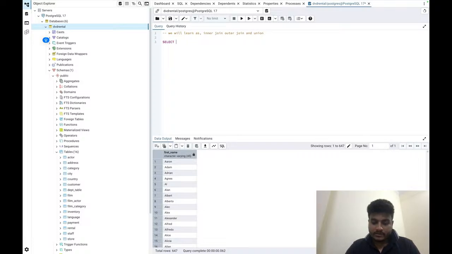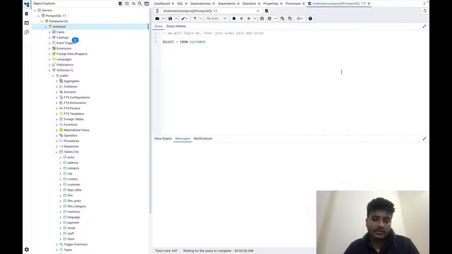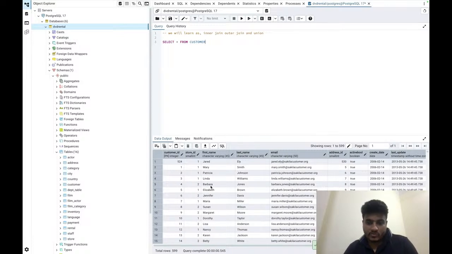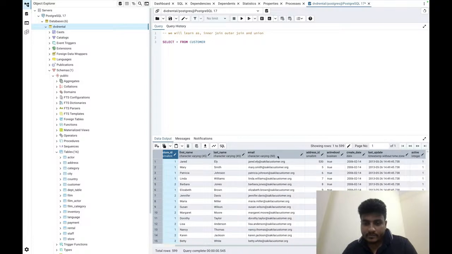If we want to generalize, we can put the star, and from which table, suppose customer. So we can fetch the data of the customer table. This is the customer table data, and these are the columns: customer ID, store ID, first name, last name, and so on.